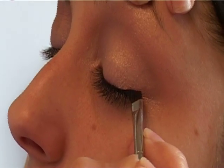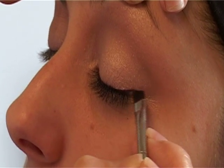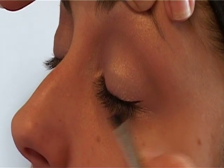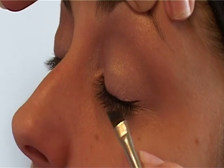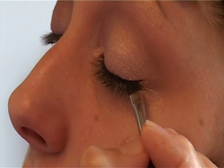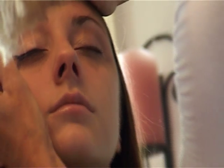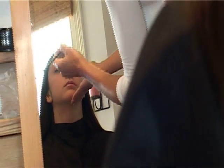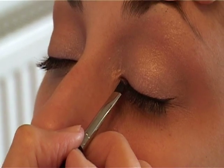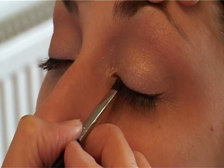I'm just going to make a little kick at the end of her eyelashes. To do this particular action and draw this up, it's always enhancing to the client's features to draw the line up as opposed to down. We naturally want the makeup to have an upward look. When you're doing the eyeliner, it's important that when you get towards the corner of the eye that the line just tapers off to nothing.